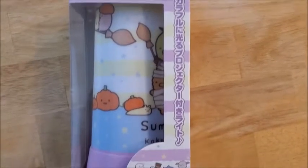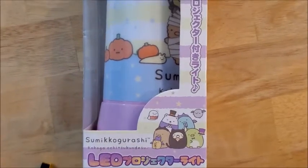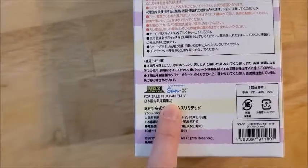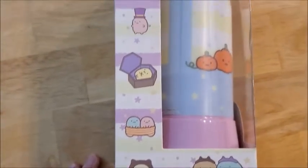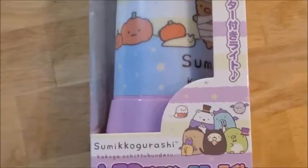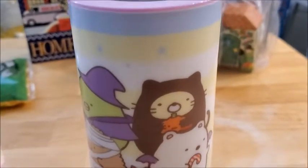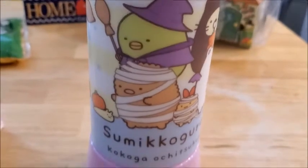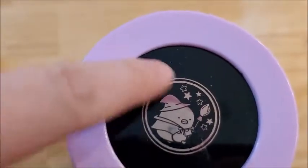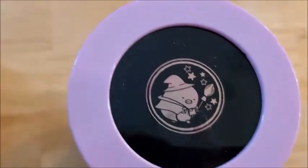Next is this Sumiko Garashi LED light. This is actually a Toriba prize — it says 'for sale in Japan only.' This is a Halloween themed one for $2.99, so I'll take it out of the box. It is very cheap plastic, very light, and it takes batteries. I don't really need it but I couldn't pass up Sumiko Garashi because it's so cute. I believe when you put the batteries in it projects onto your ceiling since it's clear.